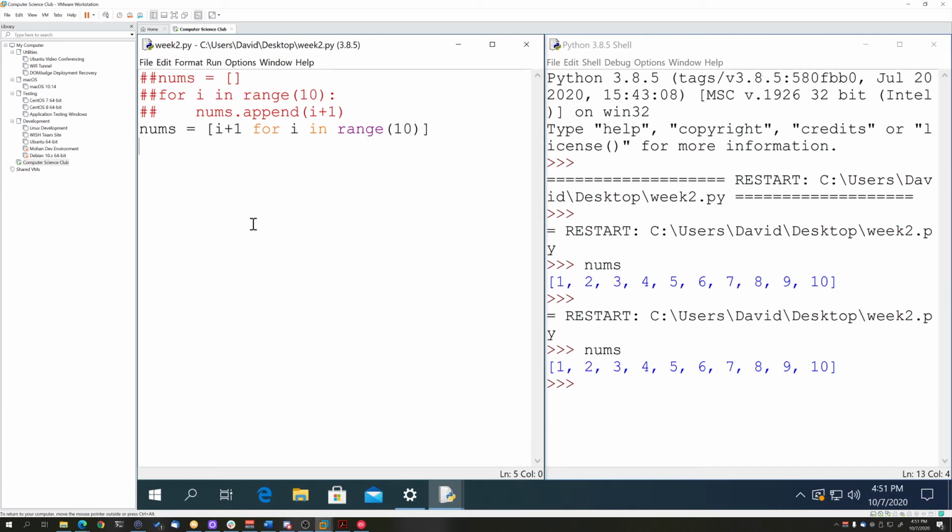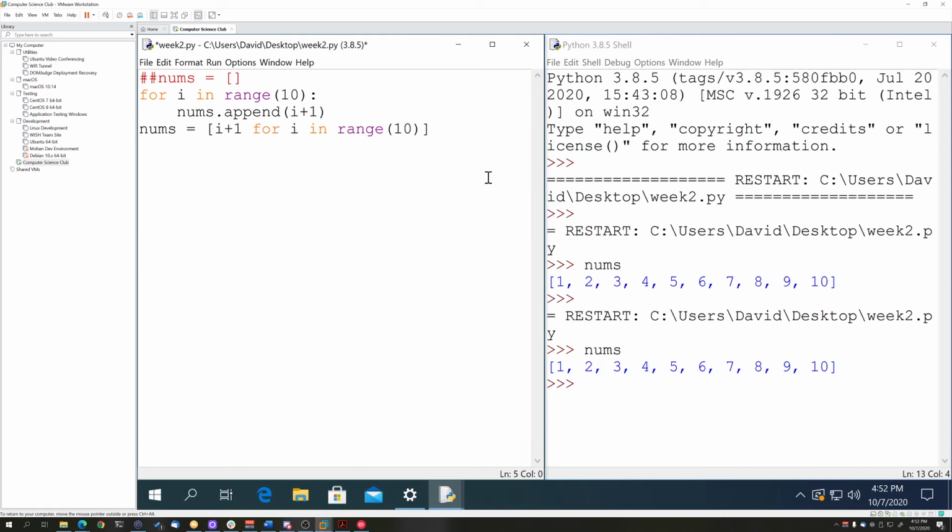The syntax for list comprehension is essentially the value that you want to put into the list at every iteration, and then after that, the loop. So this is equivalent to, do you see how we've basically moved the for loop into here, and then put whatever we put into nums.append at the very beginning? So does that make sense?